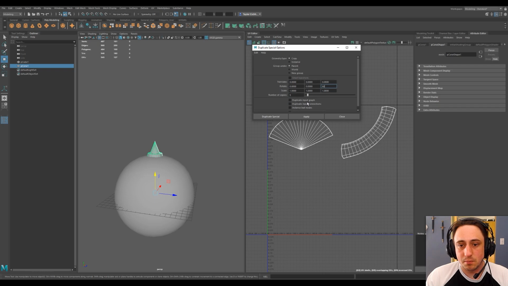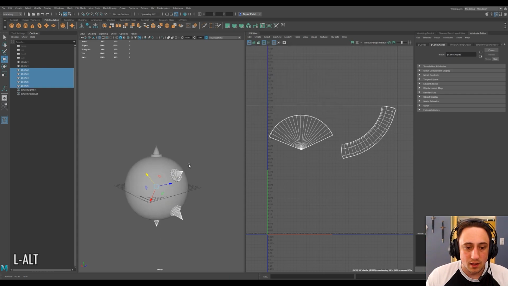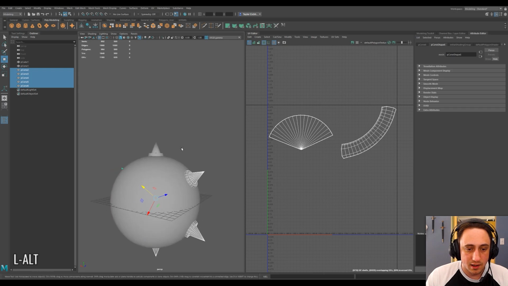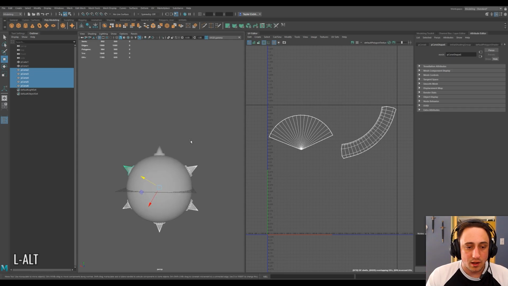Parent, that's fine. We're going to combine all this anyway. And we want 5 copies, right? Because we've already got our 1. So we just need to make 5 more to make 6. So duplicate special. And sorry, I actually used the wrong axis. It should have been X, but it really doesn't matter. Like I said, we're going to be combining this all at the same time. We can actually get rid of these two.